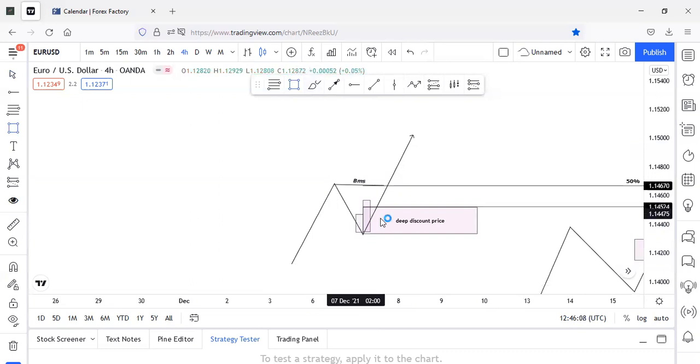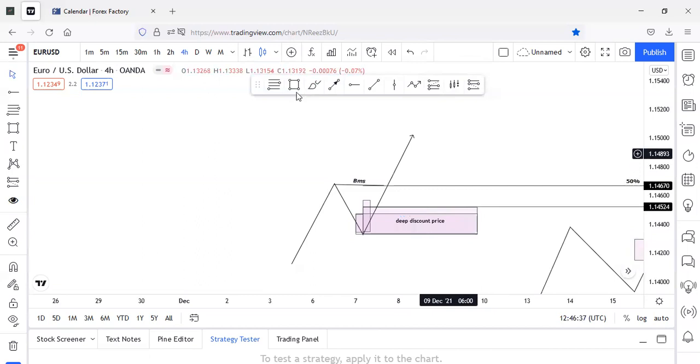Sometimes there are other ways of marking up an order block, but that is left to my private mentorship. This one is just YouTube content, I'm just trying to get things together for you guys. There's a way of marking an order block: by wick, by body, by 50% level and stuff like that. So I'm going to mark up my order block at discount price, like this.